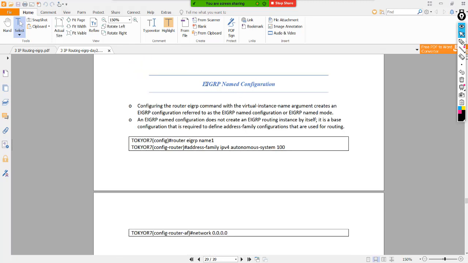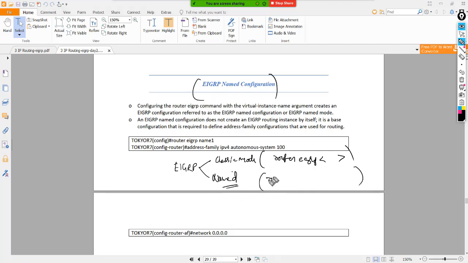EIGRP named configuration. This was not discussed, I guess, in the previous class, so let me tell you. By default, EIGRP can be configured in two ways. One is called classic mode, with the help of the command router eigrp and the autonomous system. There is one more way we can configure EIGRP, and that is called named mode. So we can just name it and configure from there.